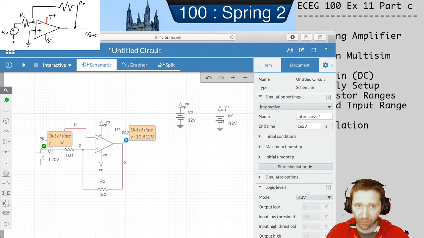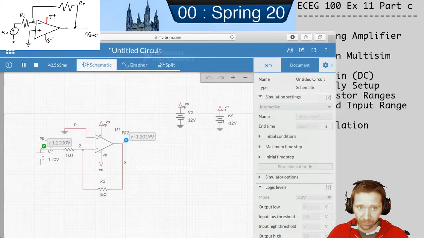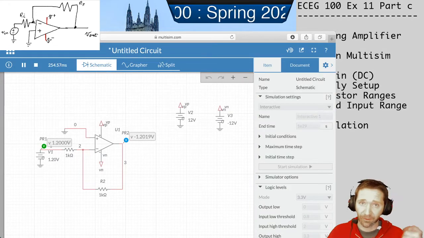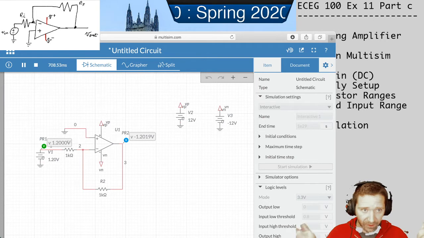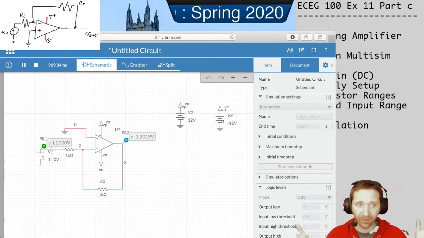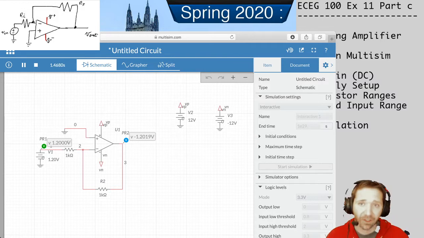It should be 1. We should get 1.2 out. So if we hit run, we should see negative 1.2 volts. It's negative, inverting amplifier, exact same voltage in, voltage out. This is working like we expect. It's not exact, it's 1.2019, but that's close. It's working.